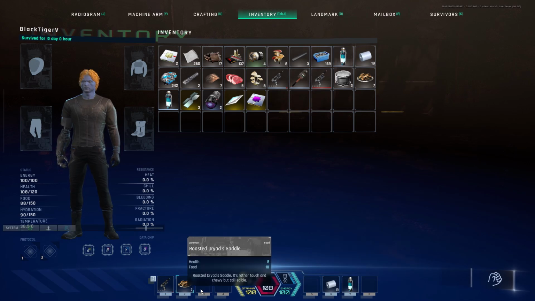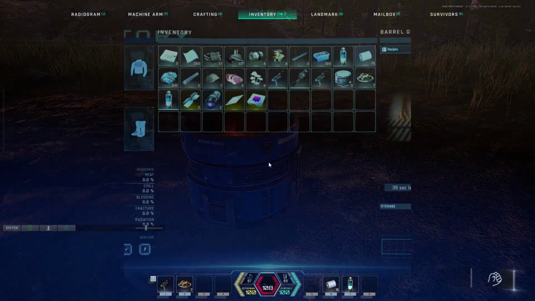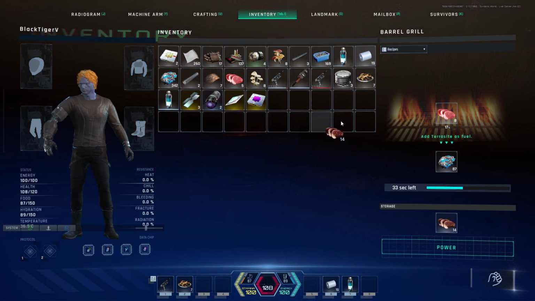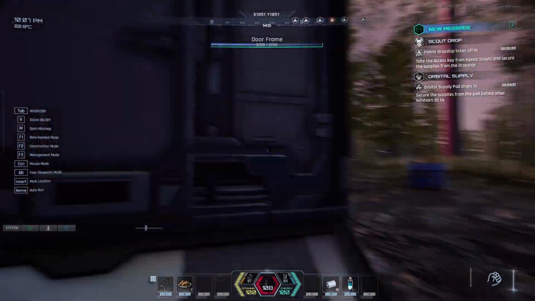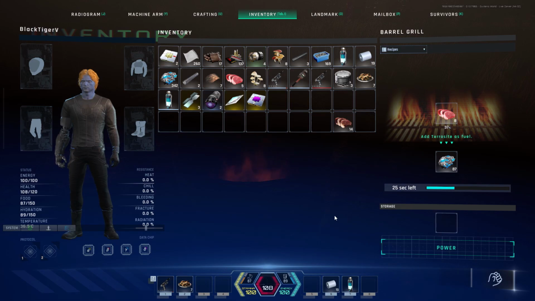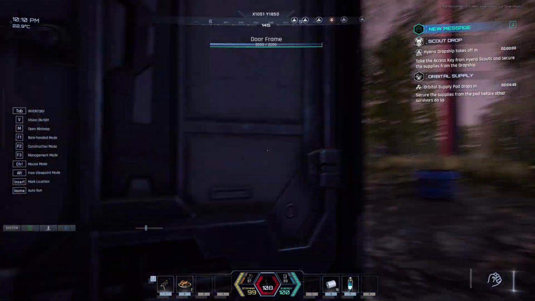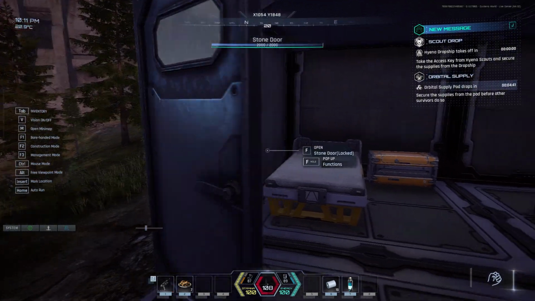So yeah, that's how you get to the hyena ship. It's not that hard actually. You just need to fight maybe 2 at a time. You can fight 3 or 4 of those androids. I don't think so. I just don't think so. So we're gonna cook some food, and we're gonna expand our base. So the ship is leaving.